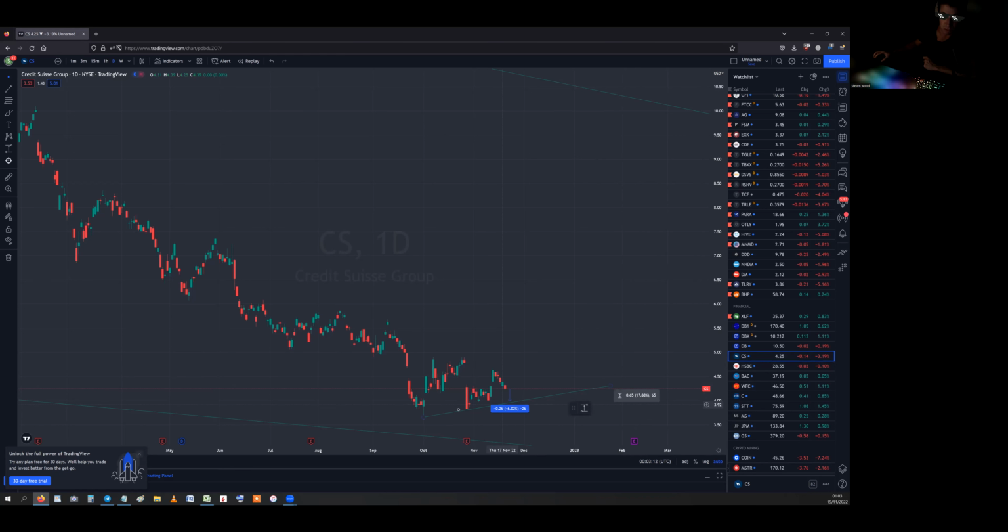That was in the news 1 or 2 weeks ago, or whenever it was, when there was this red candle, maybe just before. It flushed this zone, came back to retest it. It's funny that, isn't it? No matter what the news is, the chart always seems to have its own strict patterns it adheres to. Comes back up, flushes. This is probably some bad news. I forgot what it was. Comes back to test another gap fill. Look at that. Gap fill again. And now what? We're going to flush again. And there'll probably be news coinciding, and people will probably blame the news, but it's just the chart and the news. So that's Credit Suisse, one to look out for.